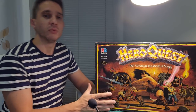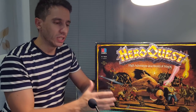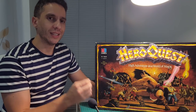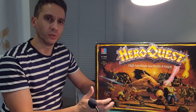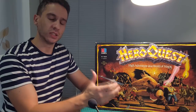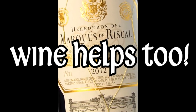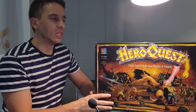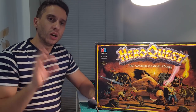Now, HeroQuest is great because it's not very difficult. It just uses a few dice, a few rules, all characters already, and it's very easy to pick up on. My friends are loving it, and I think that the best way to repay them for getting into my geekiness is painting the miniatures so the game feels even more awesome. So what we're gonna do today is paint models in a way that resembles that of the box.